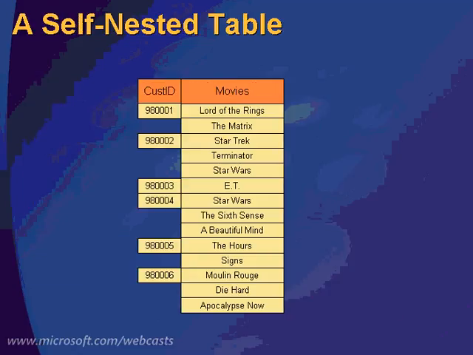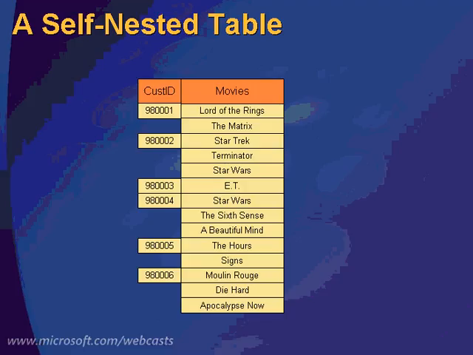Now, what we can do in this case is create what I would call a self-nested table. That is to say, when I'm considering whether customers buy movies or not, one of the most important things to input is the movies that customers bought. In other words, we're using the fact that customers bought movies to predict the movies that a customer might buy. So the movie table is both an input table and, if you like, the prediction table as well, the output table. And so we can call that a self-nested table.